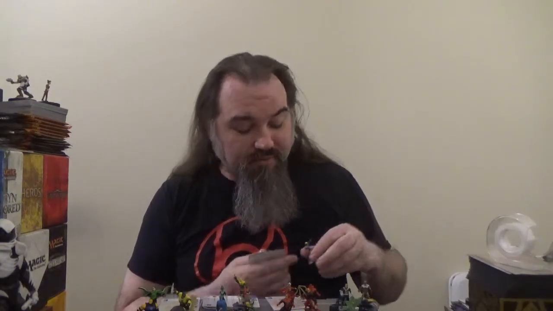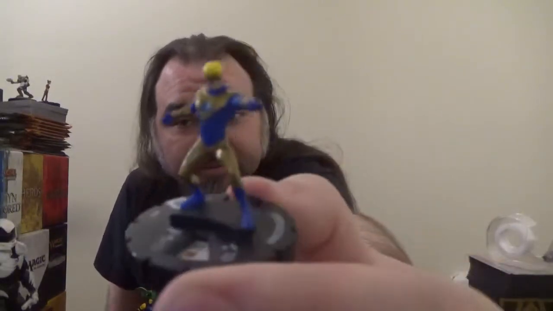Next up, we've got the greatest hero you've never heard of, Booster Gold. Booster comes in at 70 points, has no team ability, brings the Celebrity, Future, Justice League International, Metropolis, and Super Buddies keywords to the table.